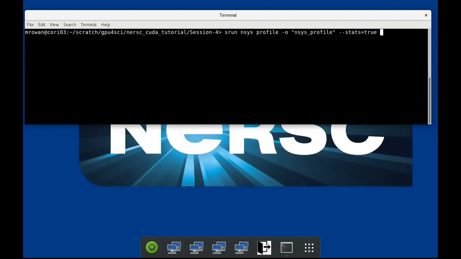And then lastly, you just select the kernel that you want to profile. If you want to try this out, you can try profiling the vector addition kernel that's been used in the other sessions. There are additional options here. You can specify a delay and a duration in seconds with dash y and dash d respectively. So if you say delay is one, then you're going to wait 1 second before you start profiling. And if you specify five, then you're going to collect data for 5 seconds.